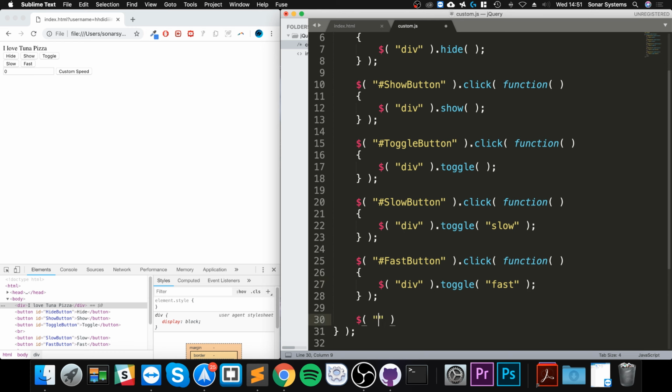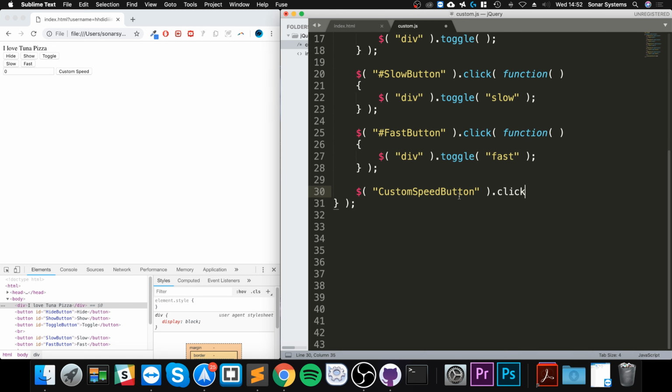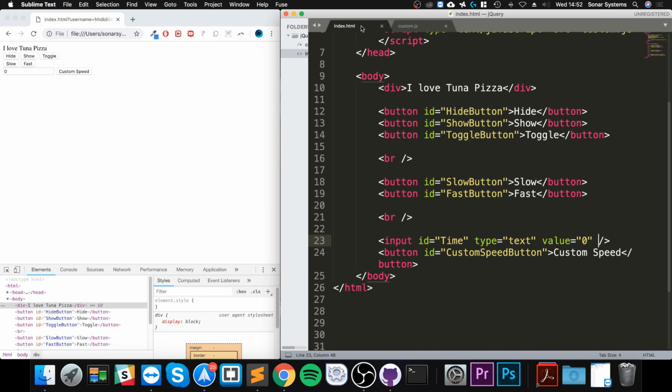First of all, we want to say when the custom speed button is clicked, so dot click. So when this is actually clicked, what we are going to do first is get the parameter from the time.